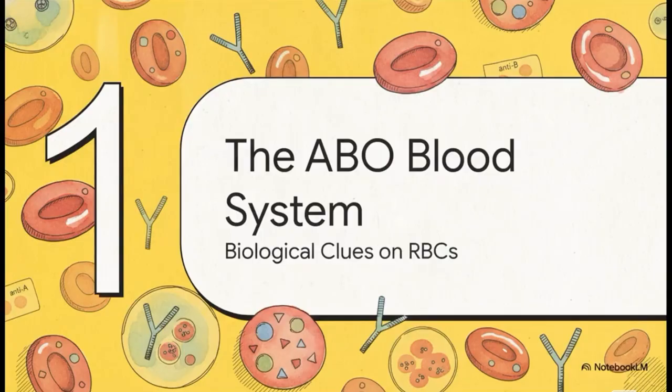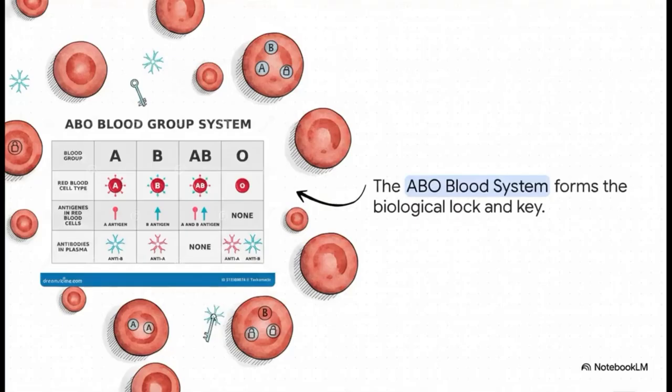All right, part 1, the ABO blood system. Think of blood biology like a giant, strict lock-and-key system. Right on the surface of your red blood cells, you have these specific markers called antigens. These are your locks. Group A has the A antigen, Group B has B, AB has both, and O basically has neither. Now, floating around in the liquid plasma are antibodies, and these are the keys, specifically designed to seek out foreign locks. So Group A blood has anti-B antibodies in the plasma, primed to defend against what it doesn't already have. Group O, on the other hand, naturally possesses both anti-A and anti-B.